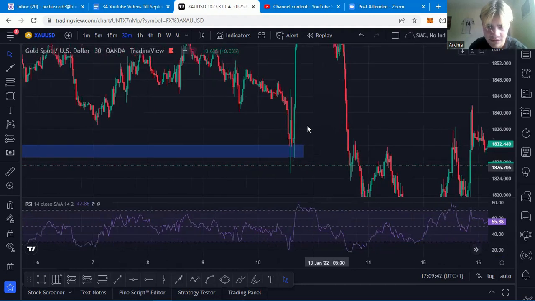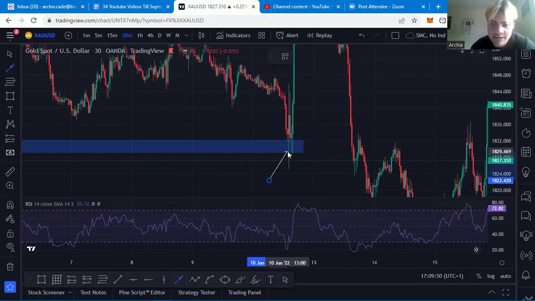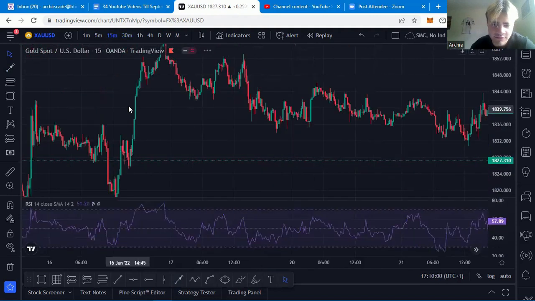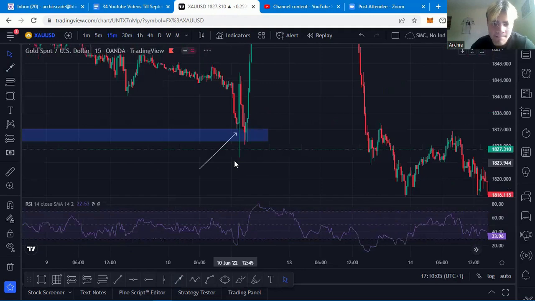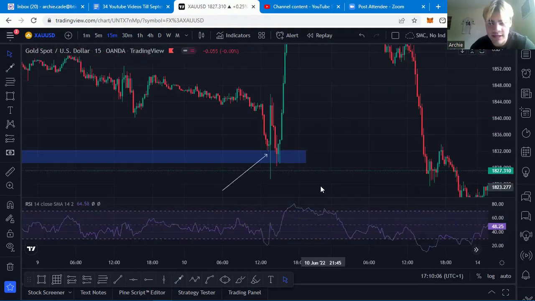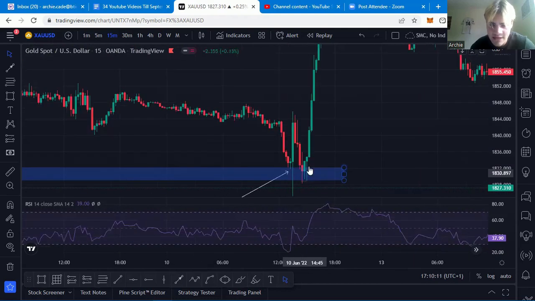Good. So the first thing that we can see, as anyone can see, is a lot of candle wicks. We can see a lot of retracement off of this zone. We can see a lot of bouncing off of this zone. But the main thing that I'd be looking at on the 15-minute time frame is that I'm mainly looking for pin bars or engulfing candles. Now, for me here, this candlestick here would be a great sign.